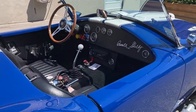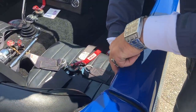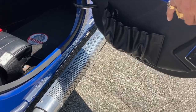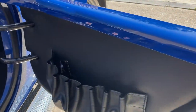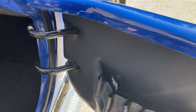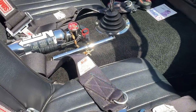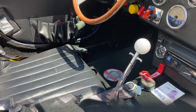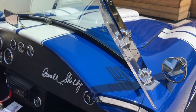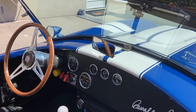So there's no door handle. How do you open the door? From the inside here, I open here. And there's no keys, it's a push start. That is the only side pocket, and I have the other one on the other door. Beautiful. And it's a stick shift, four? Yes, five speed. I love the glass. It's just how they all are. They're all the same. It's so cool.